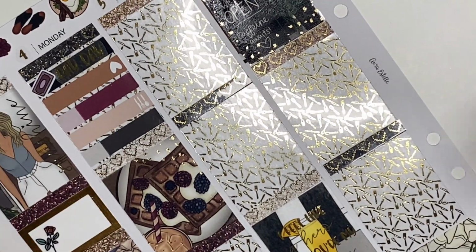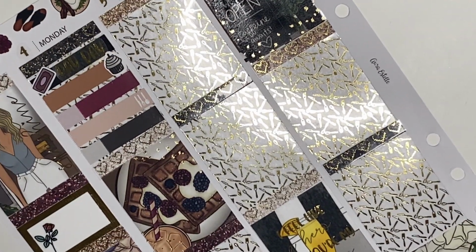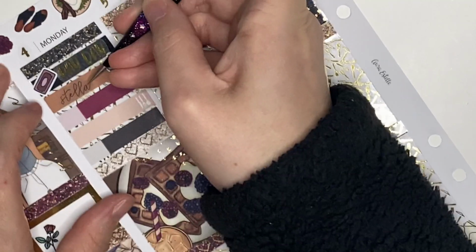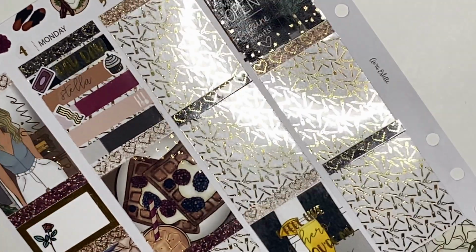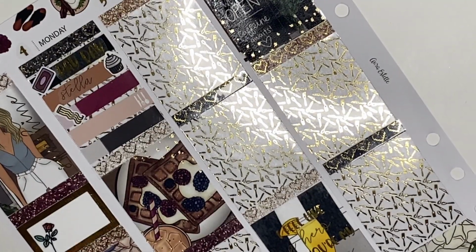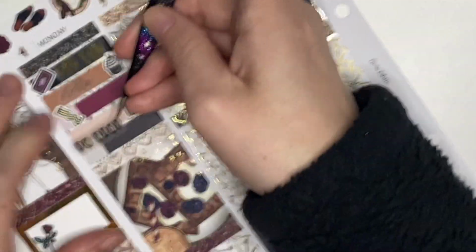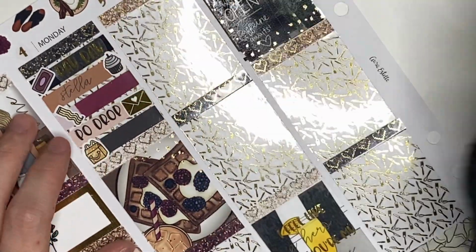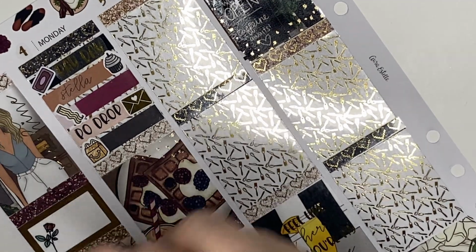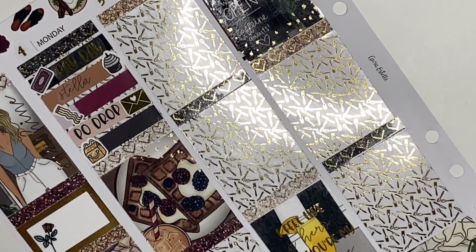And then for Stella's birthday, I have a cupcake from one of the limited colorways from SPC, and then a custom Stella script from my shop. That's in font 2. And then for my hair, I do have this little extension sticker from Carly Plans, and I'll just write in what time that was at. The post office, I have an envelope here in gold from Magic Prints Co., as well as a custom PO drop from my shop. And then for McDonald's, I have a Happy Meal in one of the limited colorways from SPC, as well as a McDonald's script from my shop in font choice 5.